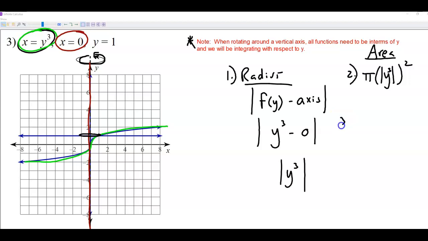And then finally, if I want to find the volume, which would come by adding all those little circles together, you're going to end up with this little cone as a result if you do that. You would have to integrate. Now remember, we're doing this with respect to y. And that's significant because when you're integrating with respect to y, you have to remember that we integrate from bottom to top. So my starting point is down here at 0, and my ending point is up here at 1. So we're integrating from 0 to 1.